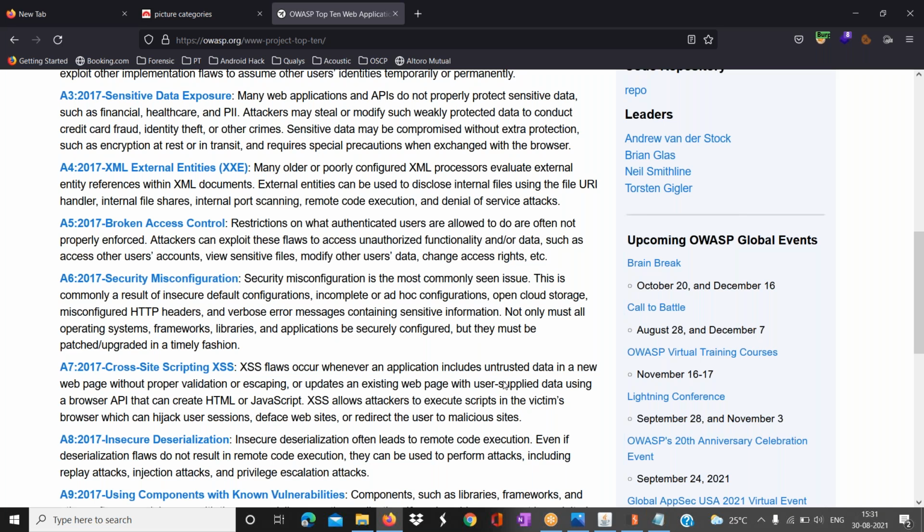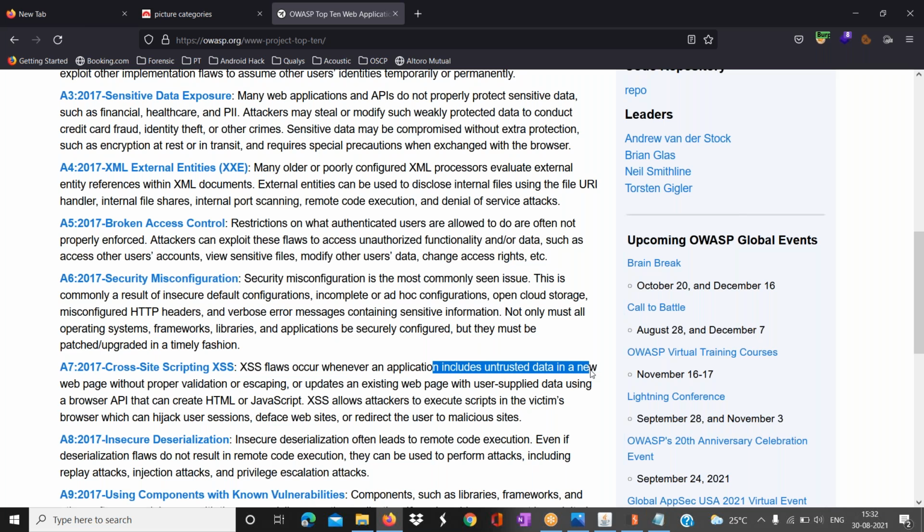If you go to any website, there will be many input parameters where it will ask the user to submit some details, right? Instead of expected values, the attacker will try to submit untrusted data.